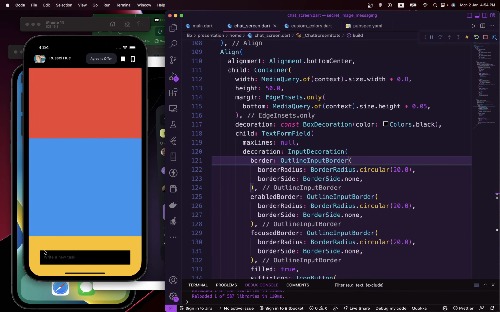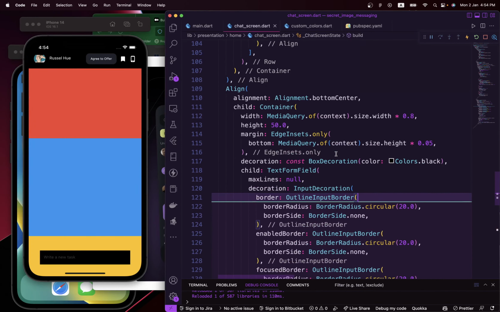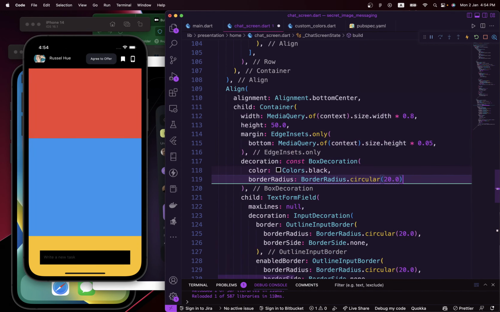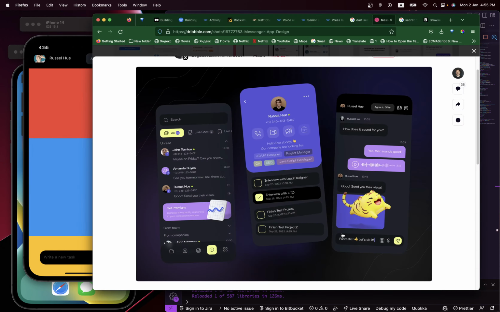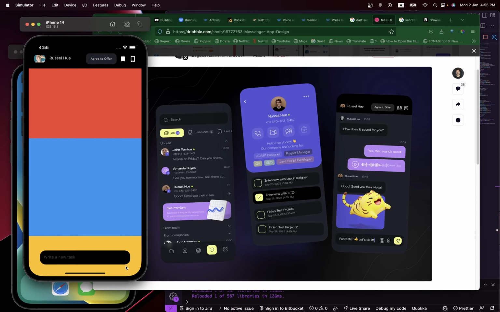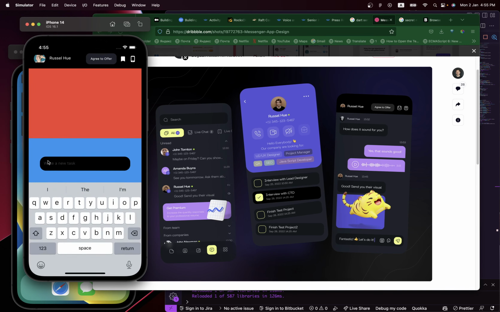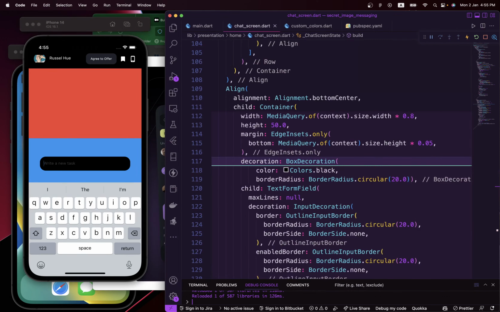Let's add a border, the rounded border around it, border radius, I mean to say. That should be inside our decoration property. Add the border radius this way. Shouldn't be constant. Nice one. You can actually see this is now rounded. The same way this stuff right here is actually rounded also. So you have the rounded border radius around this, and if you type, you can actually see this being brought up. And you can dismiss, tap outside to dismiss, and we haven't added that yet.